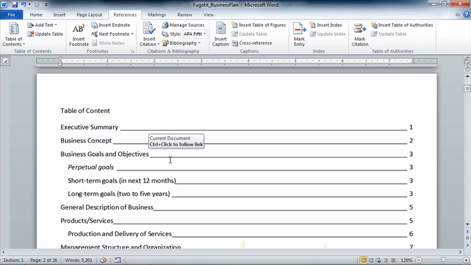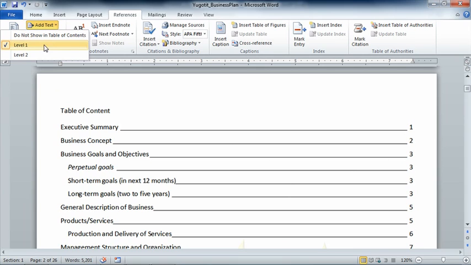That really is all there is to it, but I wanted to show you a couple of things more. If you had text that you want included in your table of contents, but it did not use a style, you could select that text and then click Add Text. When you do that, you'll be able to designate at what level it should be seen. Since we've chosen to only show 2 levels in our options, this is where we're going to see only 2 levels here. If we chose 3 or 4, those would show up as well.